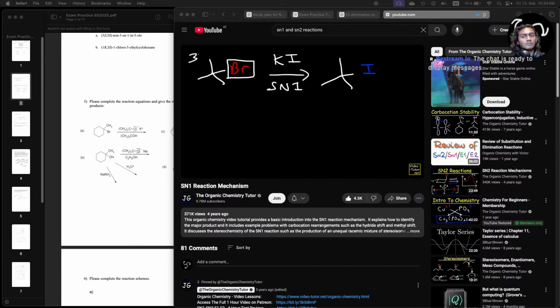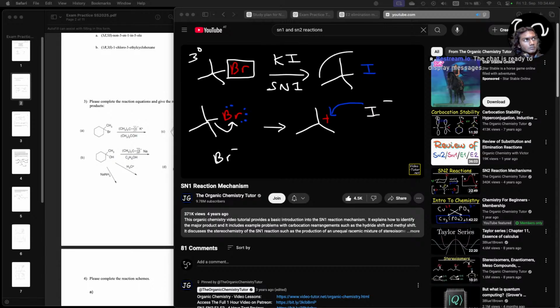You need to know that tertiary alkyl halides favor the SN1 reaction mechanism over the SN2 reaction mechanism. So the first step is that the leaving group leaves. The substrate is ionized. And because bromine is more electronegative than carbon, when that bond breaks, bromine is going to take the 2 electrons in its bond with it. And so we're going to get a tertiary carbocation and the bromide leaving group. Now at this point, the iodide ion will react with the tertiary carbocation, giving us this product.